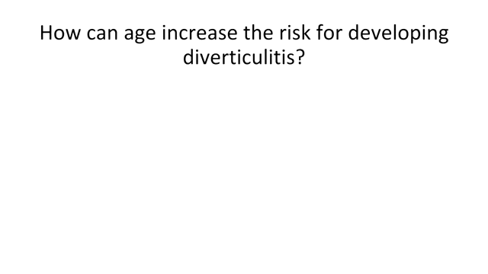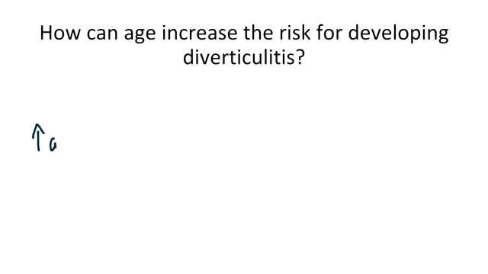How can age increase the risk for developing diverticulitis? In order to get this question right, you need to know that age results in changes in type 3 collagen. Type 3 collagen is normally present in the colonic epithelium, so age can disrupt the normal colonic wall, resulting in weakness. As the wall becomes weakened, it's more prone to developing diverticula, and if fecal contents become impacted in the diverticula, then the patient can develop diverticulitis.